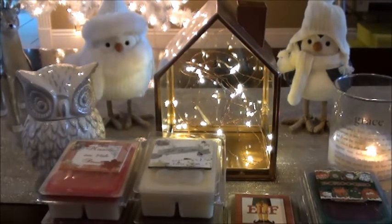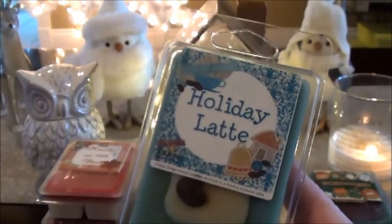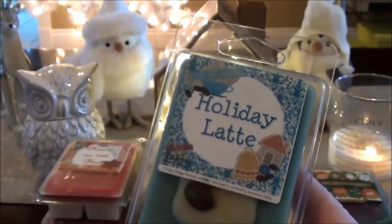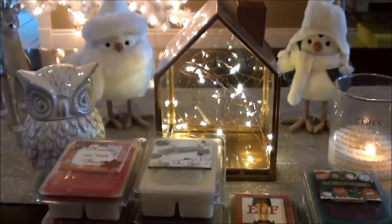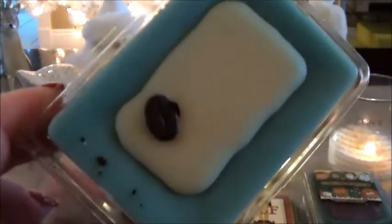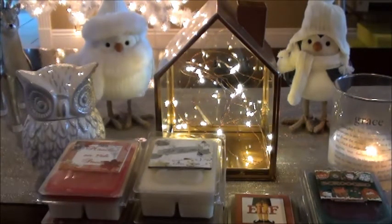Holiday Latte — my friend Angie loves this one, though I don't know how I feel about it. This is Crispy Gingerbread Cookies Dunked in a Freshly Brewed Latte. I think the only reason I don't love this one is because of the gingerbread scent — I'm just not loving gingerbread scents. It does smell pretty good on that latte. I'll have to try this one again. Like I said, it's been a year since I've warmed these, so that's why I'm just doing the overview and then I'll come back with my impressions.